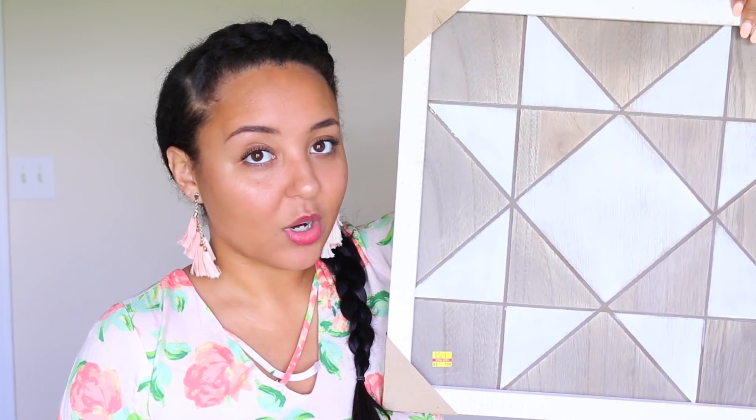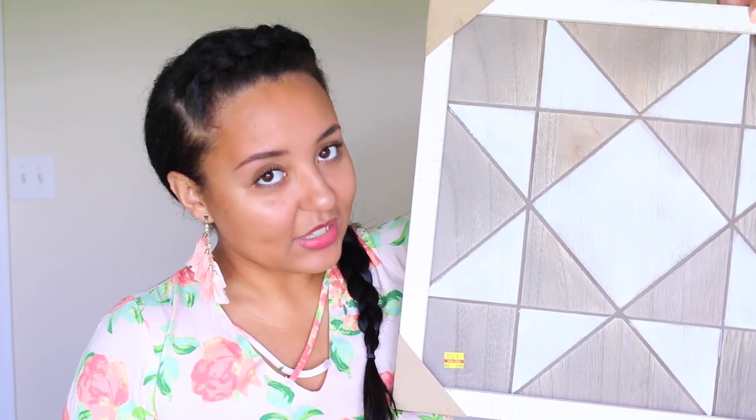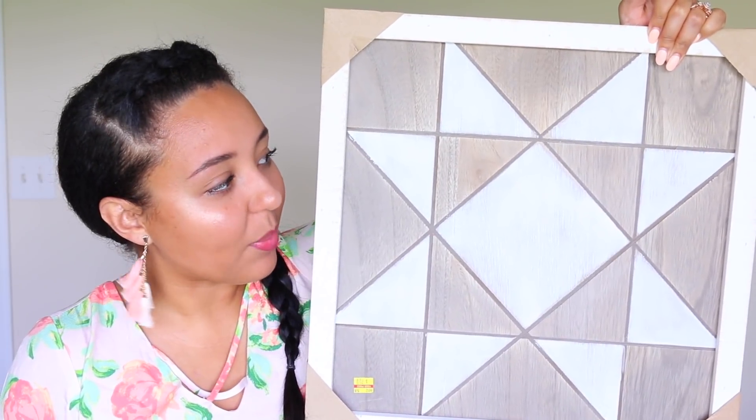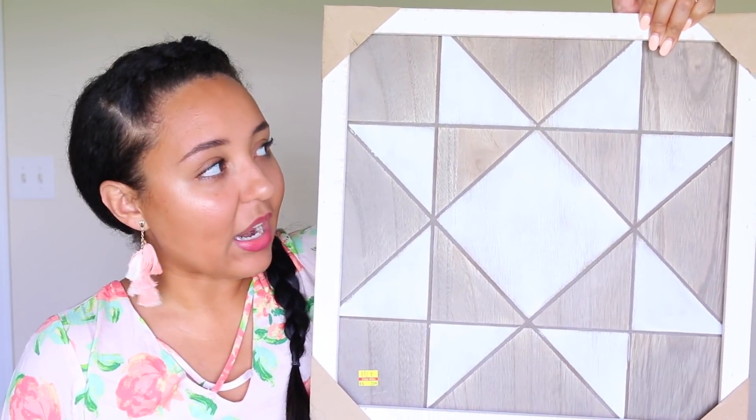This next piece I showed on Instagram, and my followers voted that I should get it — though honestly I probably would have gotten them anyway because I love them and they were a great price. They remind me a lot of pine cone patchwork, and being Lumbee — that's the tribe I'm from — I definitely see the resemblance. They're pretty much like a quilt square, but the pattern really spoke to me and I love the color. My plan is to hang these above our bed, maybe with a mirror or wreath in the middle. These had originally been $30 and were $7.50 each.